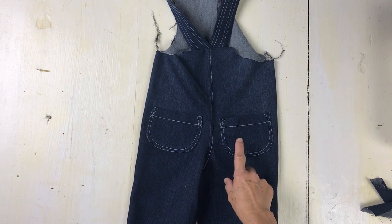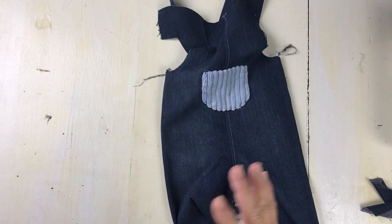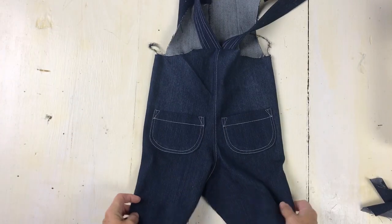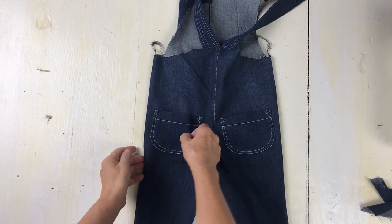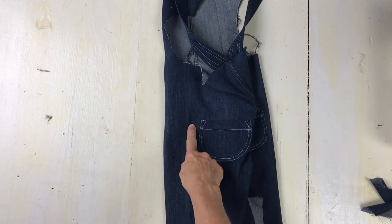And I think this was actually supposed to be the front pocket, and I think this is supposed to be the back pocket. It's really the only real difference is this one is a little more narrow than this, so I'm not bothered by it. It would have just been a little more narrow, and maybe that would have had an effect on if I wanted to top stitch here.